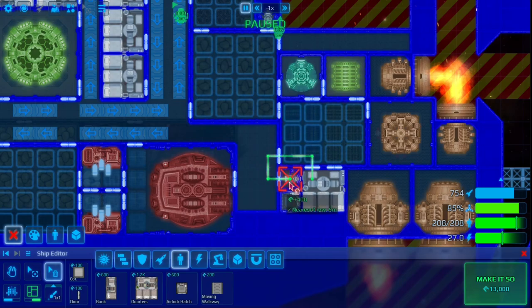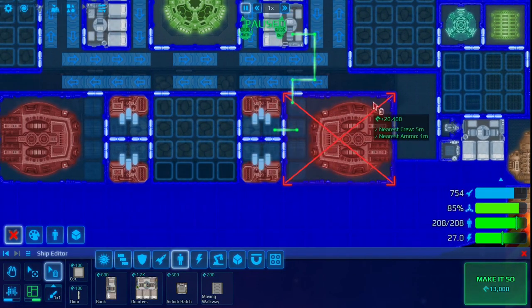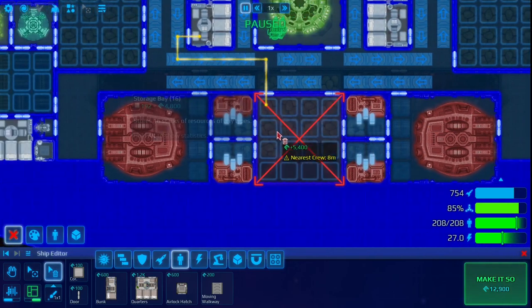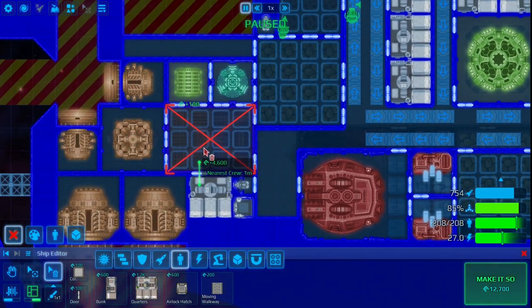And enter in, enter out. Okay, that's good. I see this coming in like this. This is a little too many doors. This is a little too many doors. Enter in, enter out. You only need one door. That's a lot of doors.